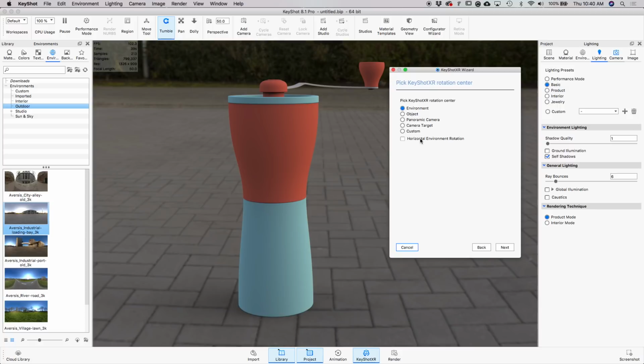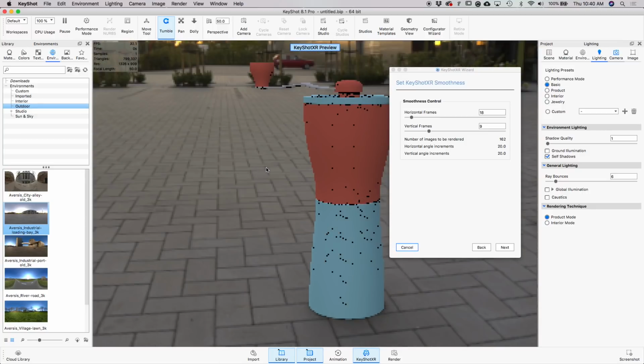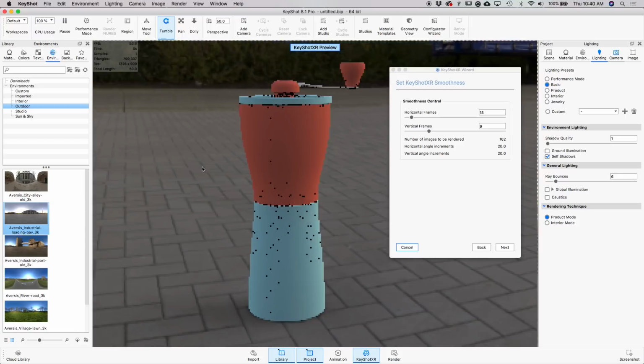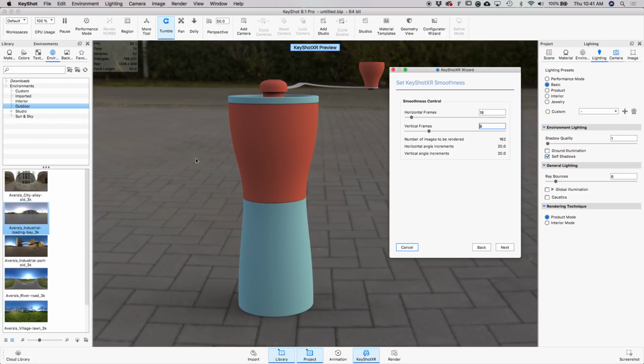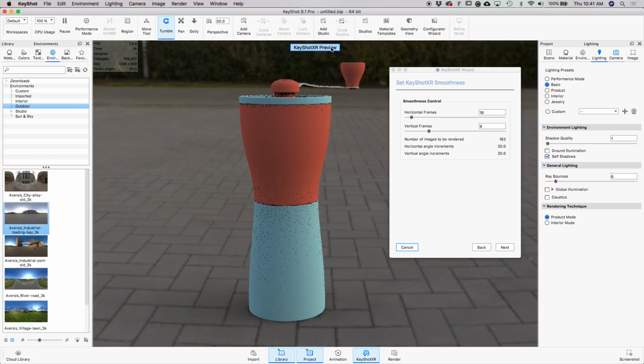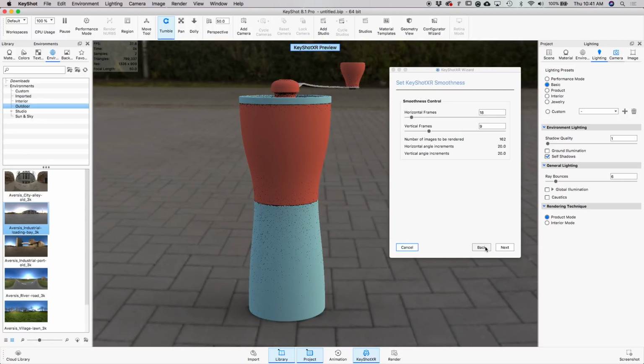The one thing I wanted to call out was horizontal environment rotation. If you check that box and hit next, what should happen is that your environment should be rotating with this movement, like with your camera, I guess, or the object in this case. But if we turn that off, the type of behavior we should get is that the environment stays put while the object moves around. I know earlier when I was demoing this, you saw the background move a little bit. I think that's just a symptom of the preview. I'm quite sure that when you render this out, the environment would stay put and just your object will rotate from within that environment.